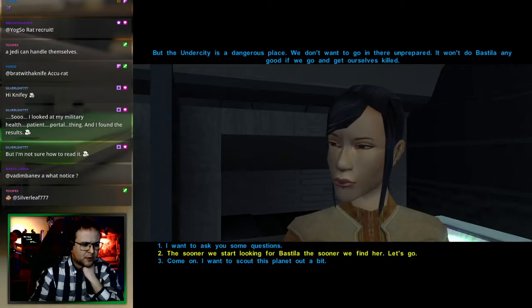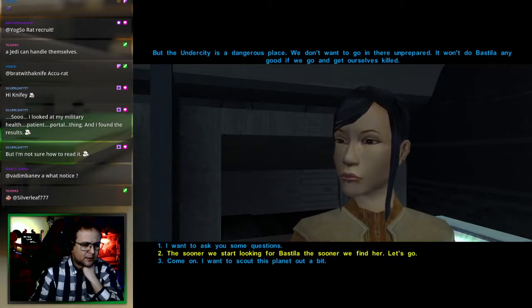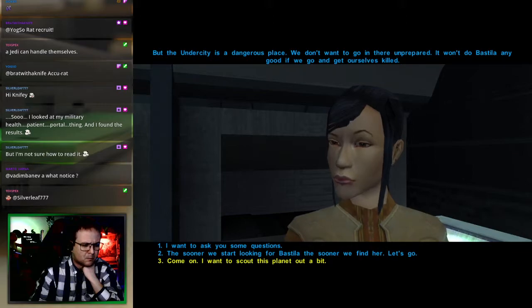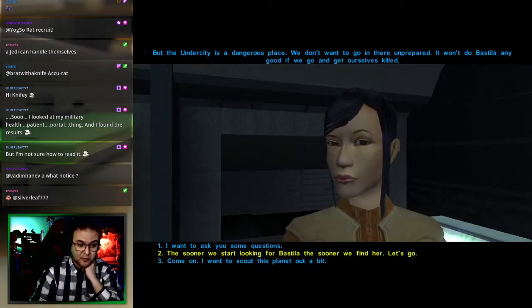I'm going to ask you some questions. The sooner we start looking for Bastila, the sooner we find her. I want to scout this planet out a bit.